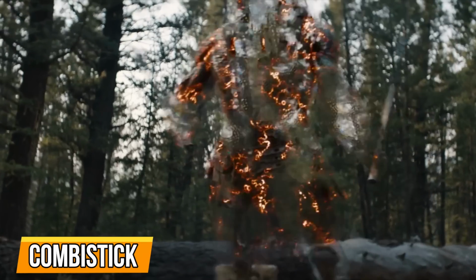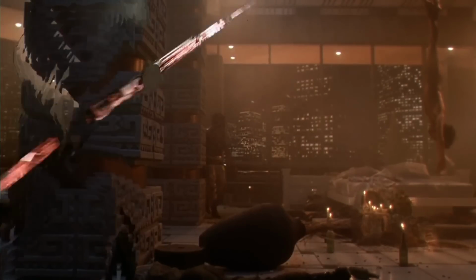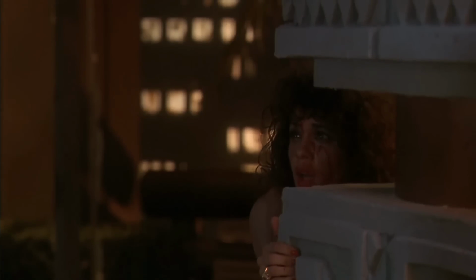Combi Stick. This retractable spear here can be used both as a hand-to-hand fighting weapon as well as a weapon that can be thrown at a specified target. Also addressed as a telescoping spear, the Combi Stick was first introduced in Stephen Hopkins' Predator 2, and since then has undergone quite a bit of changes. In the 1990 movie, the city hunter predator is seen resorting to the weapon to viciously slaughter all of the Jamaican gangsters inside the luxurious penthouse of the Colombian drug lord. He is also seen using the combi stick to butcher most of Special Agent Peter Keyes' men at the slaughterhouse.